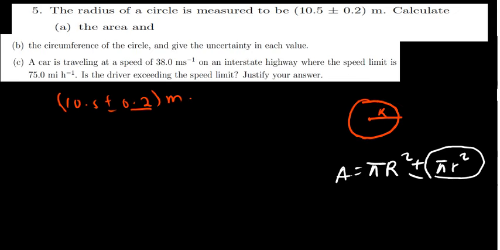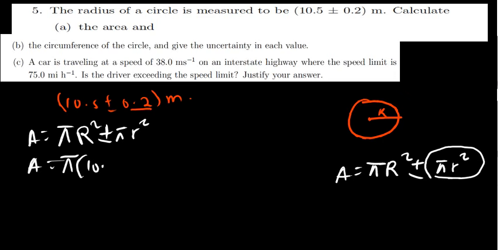So what you're going to do there, guys, is area is going to be equal to this, plus or minus, and then we're going to have small pi, then r squared. Then let's now start putting in the values. Have you gotten the point there? So what is our radius? 10.5. So we square it, plus or minus pi, then that one is 0.2. We square it. Those having calculators, give me the answer for the first part before plus or minus.